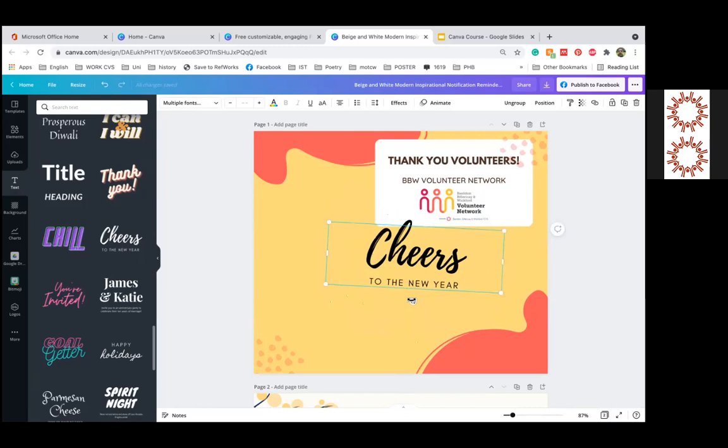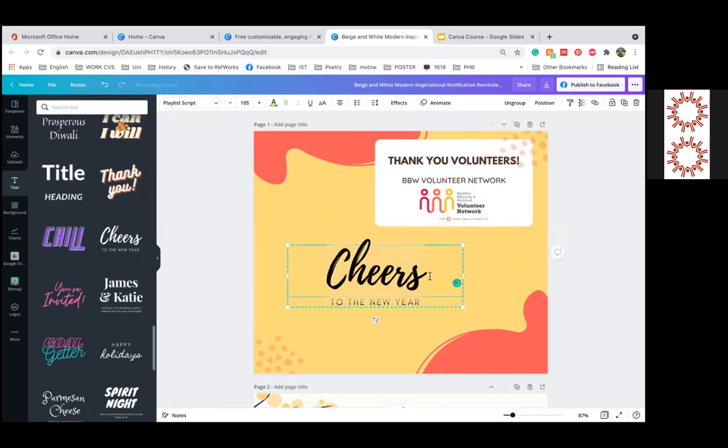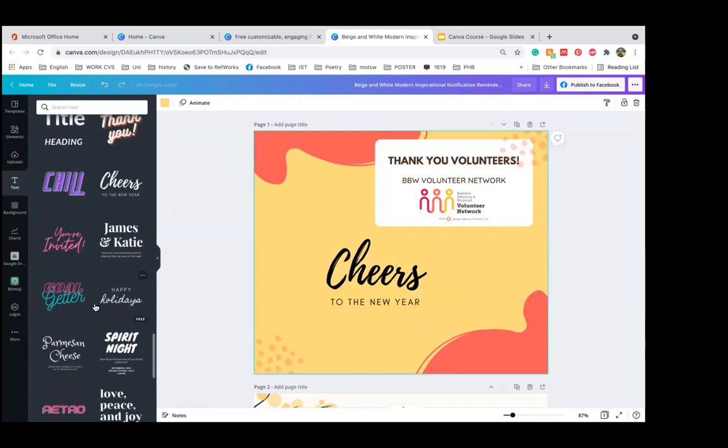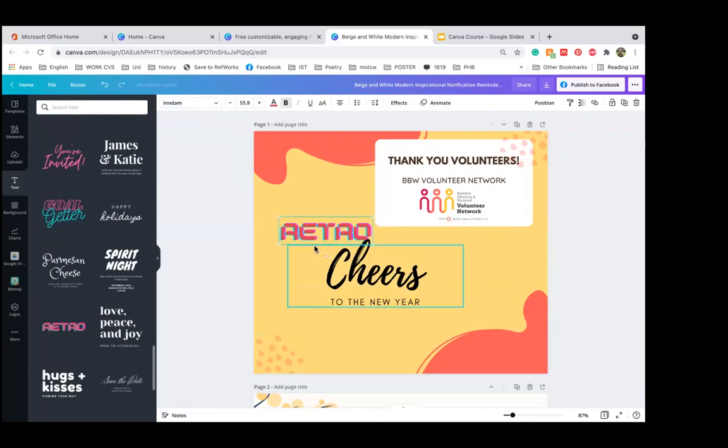So remember, obviously, to consider your audience when you're choosing a font or resizing things. Some of the fonts can be a little hard to read and they can also be a little small. So I always recommend just erring on the side of caution, because you don't want to accidentally post something or print something which then can't be read, especially these kind of, what would you call these, like handwritten calligraphy kind of fonts. This one's good, but some of them can be very jumbled up and it can be hard to read. But there's all sorts of different ones that you can download here or upload, sorry, to your design. And they all look really funky.